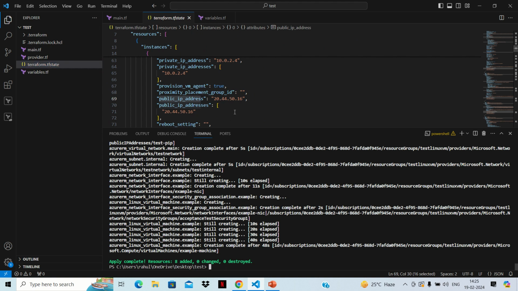So now, let's first destroy it. We'll just change the command from apply to destroy. Okay, and the variable will be the same, and --auto-approve. So it will not ask for any approval, it will directly delete the resources.